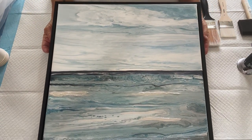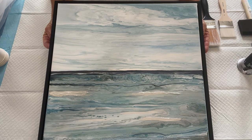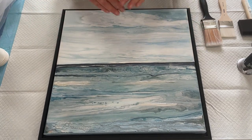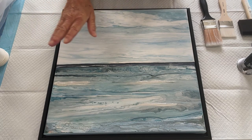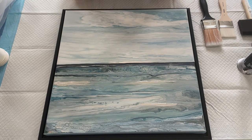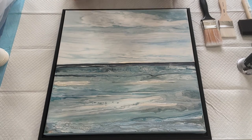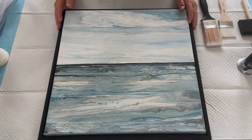So once again: isolation coat, then gloss varnish 24 hours later, then satin varnish 24 hours after that. Now, can you put two layers of satin varnish down without a gloss coat? You certainly can, but each layer of satin varnish is going to mat your painting a little bit more. So try it — you might like it. Liquitex gloss varnish then Liquitex satin varnish for a baby-butt finish. It's this girl's jam.